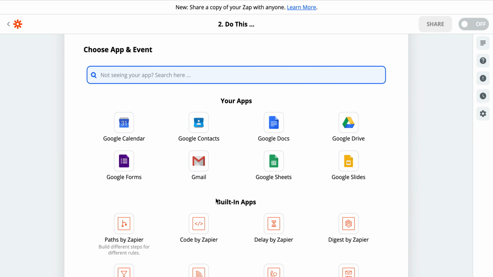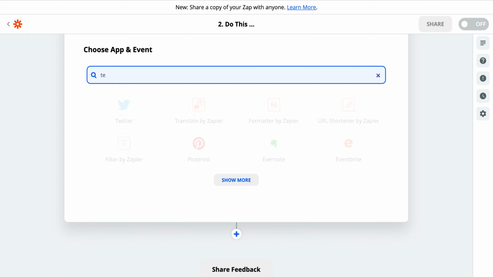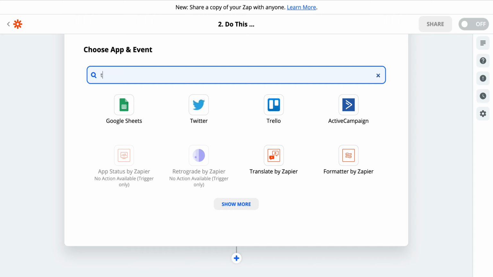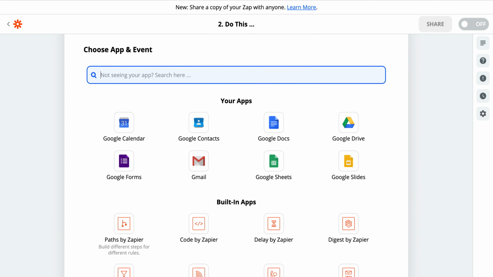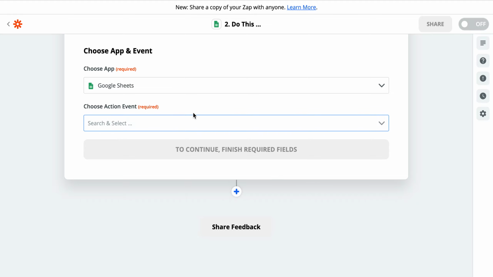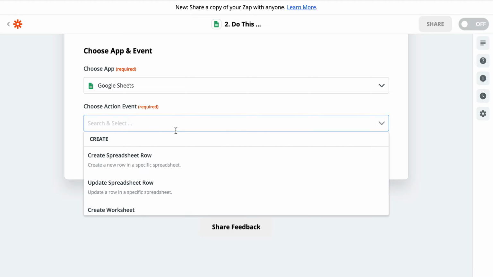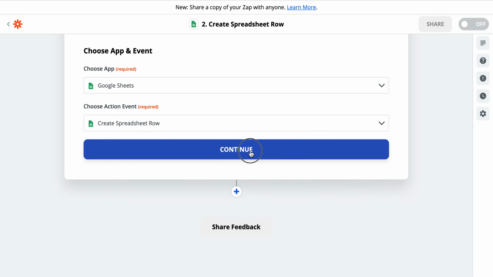And now I can decide what I do out of this. So we have all kinds of Google apps, but we have Twitter, we can tweet, we can do really all kinds of things. The sky's the limit for what you can do with this. But I will do something with a Google Sheet. And there again, I want to create spreadsheet rows.